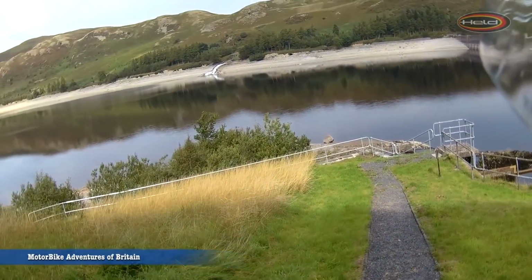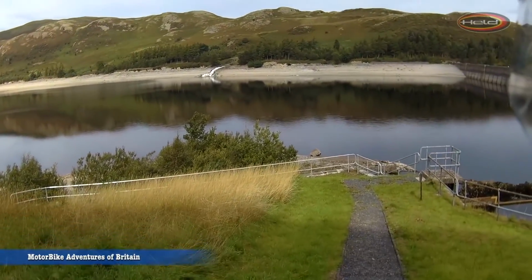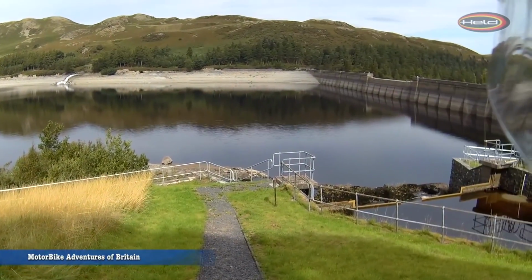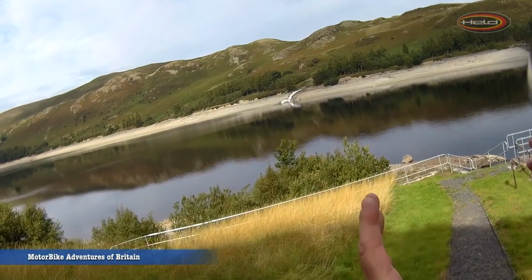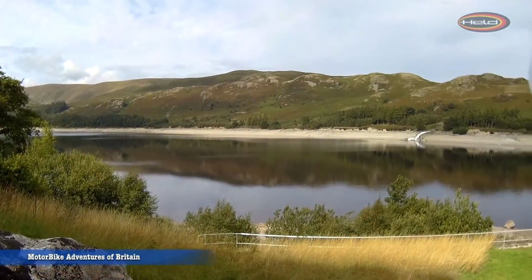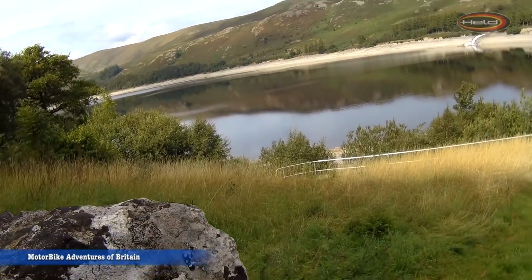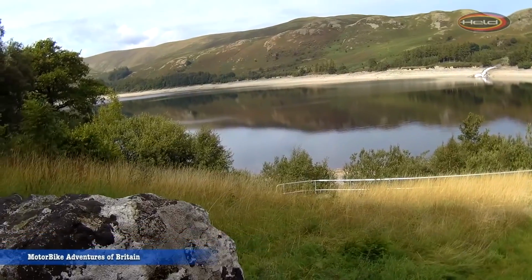Now, believe it or not, from this reservoir there are 400 million litres every day extracted to supply water to the northwest. And it is the largest dam in the northwest and one of the largest in the whole of Britain. But a fascinating fact is, even though there's 400 million litres of water every day that leave Haweswater Reservoir, if you added up all the water it dispenses in a year, it still wouldn't add up to the amount of water that goes over Niagara Falls every 60 seconds. And you didn't know that now, did you?